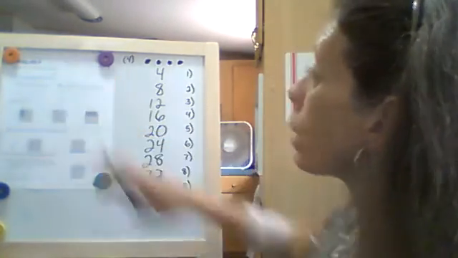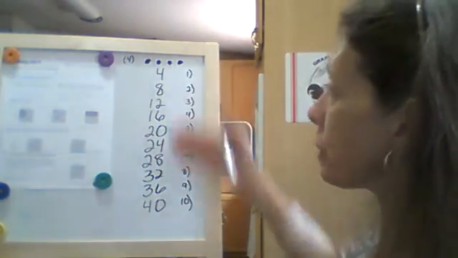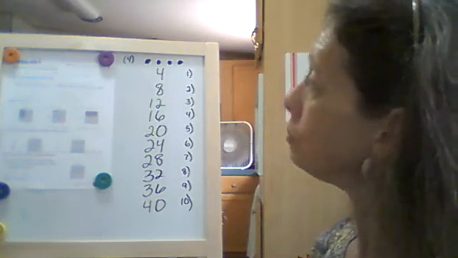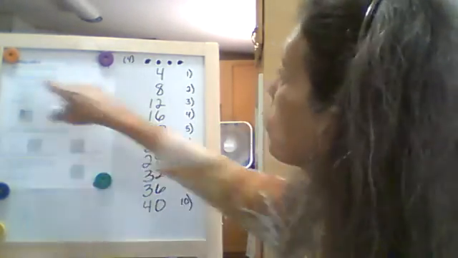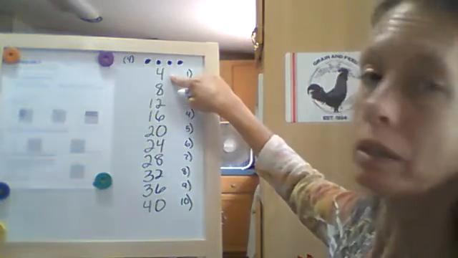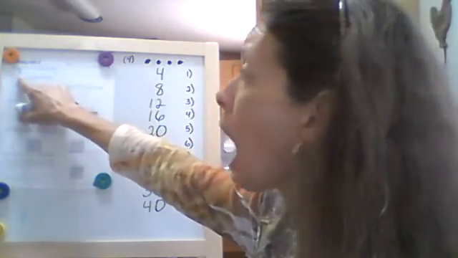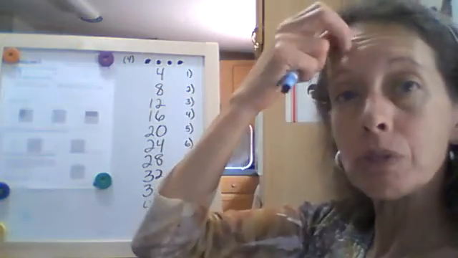But this can also help us because we skip counted to find these answers. So it's all the same. It's the same answer. So I can go, what is the first answer if I'm skip counting by fours? If I skip count by fours, what's the first one? 4. So I know 4 is here. What would I do if I didn't know my first one? If I look and I went, I don't know what goes there, I would go to my second one, and they gave my second one to me. So I know all I have to do is fill in the rest.